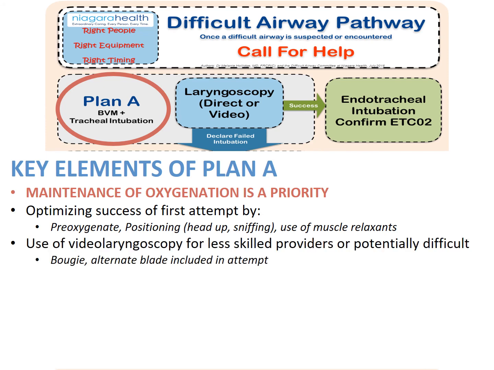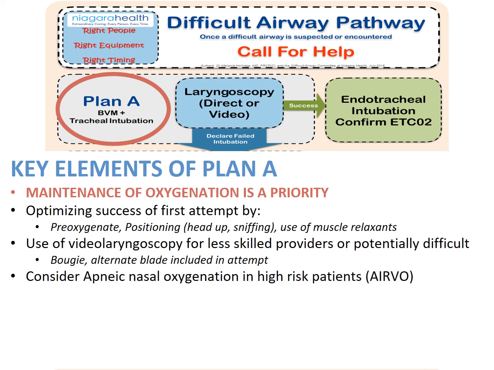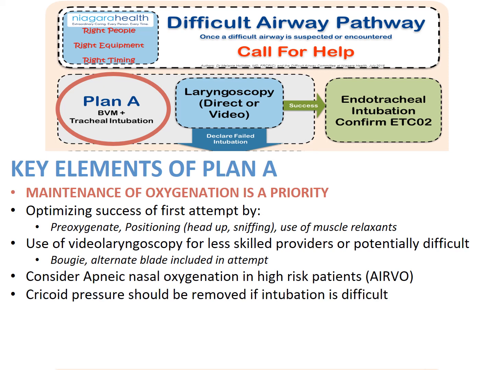Use of video laryngoscopy for less skilled providers or a potentially difficult person has been well recognized in the literature. Go ahead, have that available to you. Make sure you also have a bougie and an alternate blade available for you. And those are included in your attempts. Consider apneic nasal oxygenation in your high-risk patients, and that's our Airvo that we have available at our site. And I will speak on the next slide about pre-oxygenation and positioning in a little bit more detail.